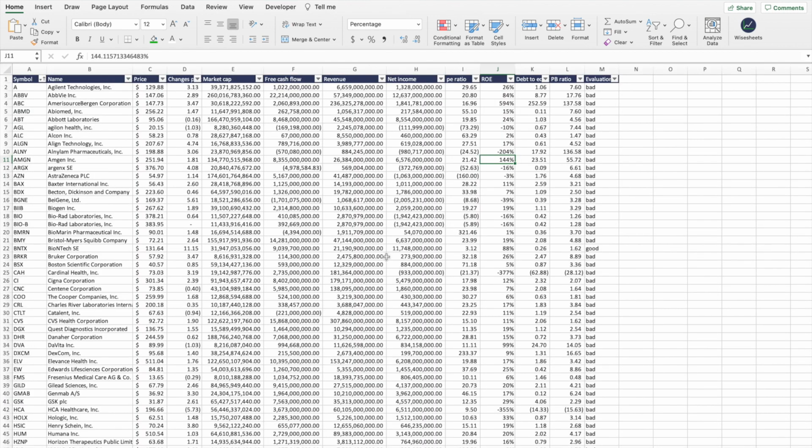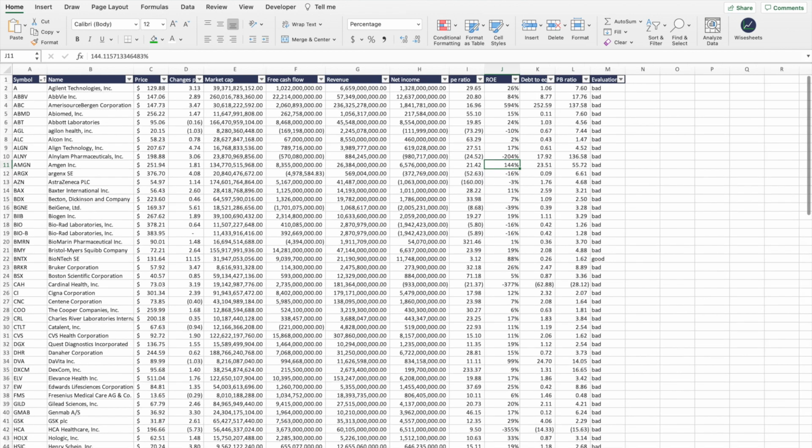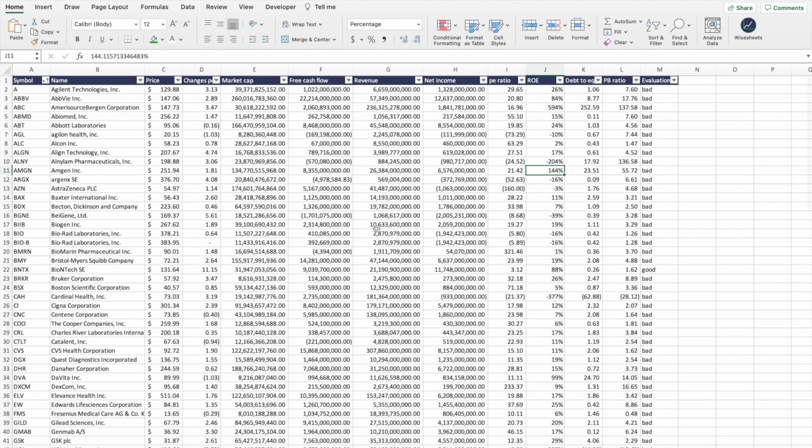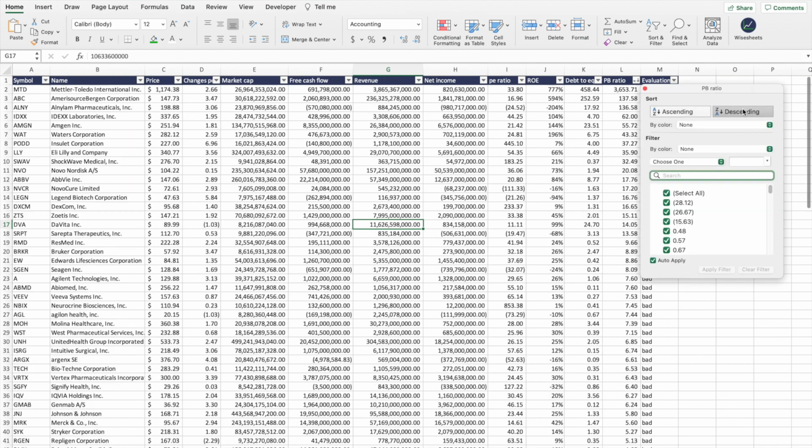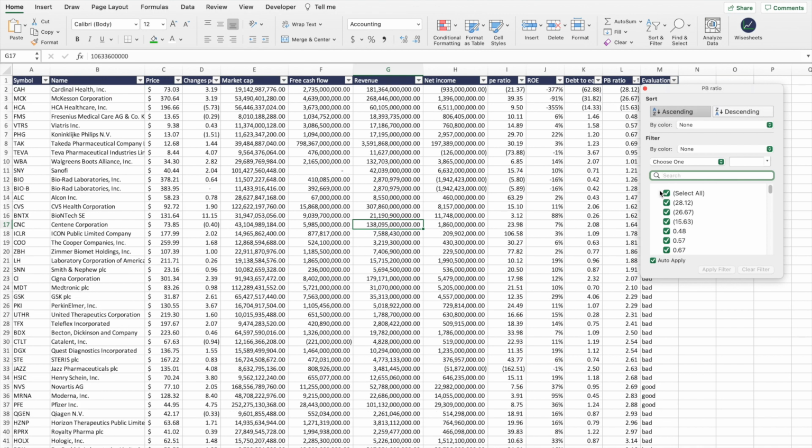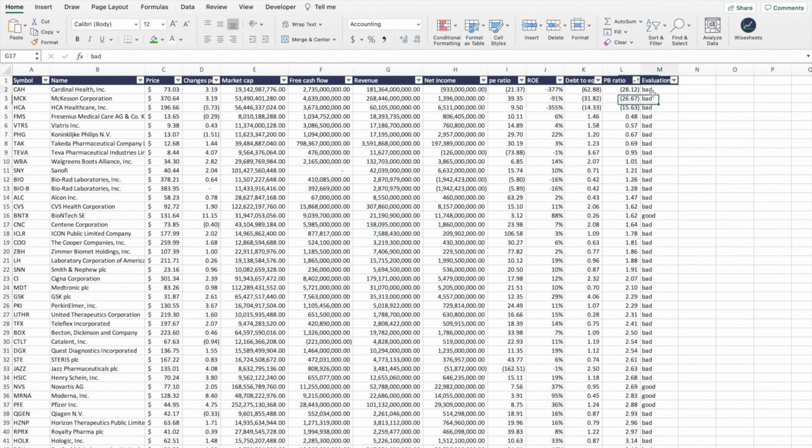Now, you're probably thinking, with all this data and key metrics available, is it possible that I can make my own custom screener on Excel or Google Sheets? And the answer is yes. As you can see right now, this is an example. And so here we have different key metrics and we can filter by them. So I can see, let's say, the ones that have the highest price to book ratio, the lowest price to book ratio. I could add criteria based on formulas. You could also get financials, not just key metrics, etc.